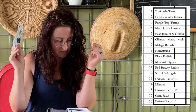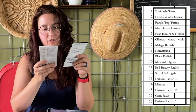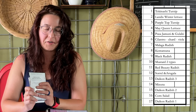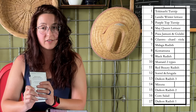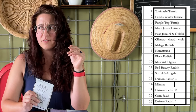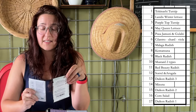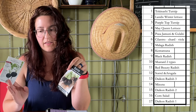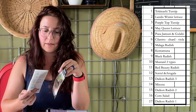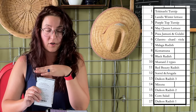Then I have black beauty radishes — I have two different seed packets of these. I've tried to grow them in the spring, but spring is a little bit fickle here. If we get it, it's usually brief. This year we had a weird range of 80-degree days and a lot of my radishes bolted — they went to seed instead of forming a root. I would love to taste these; I think I'm on my second or third year trying to get a solid bulb. So we're going to try starting those this fall to get a harvest throughout the winter.